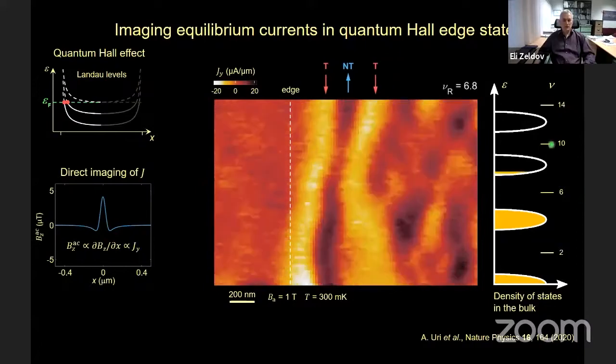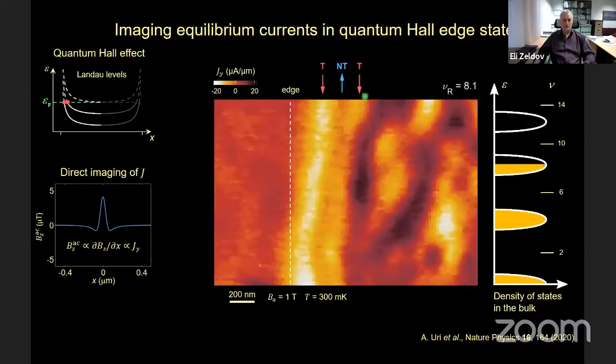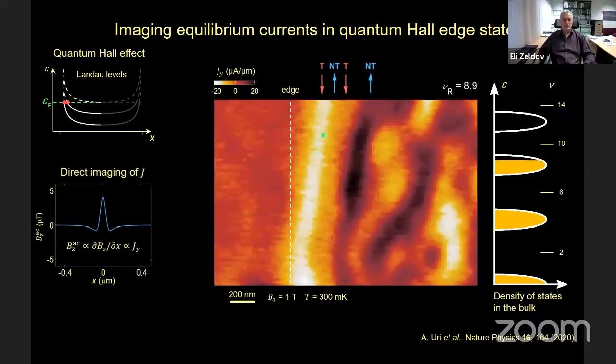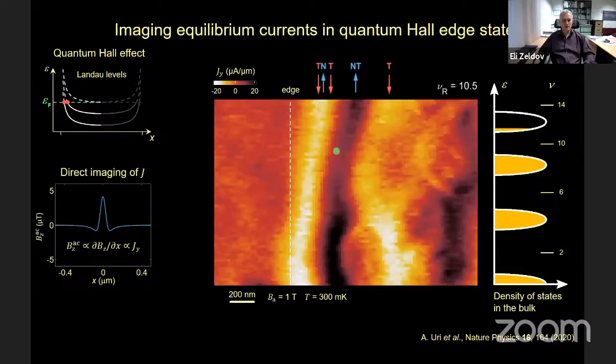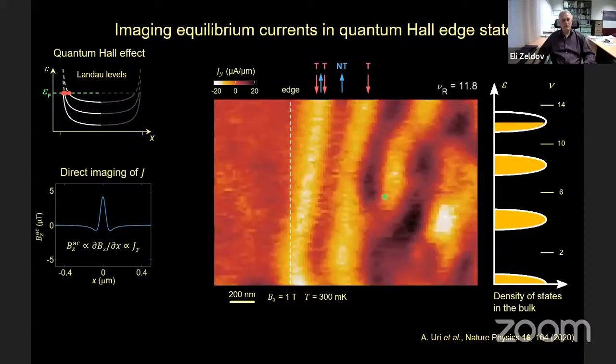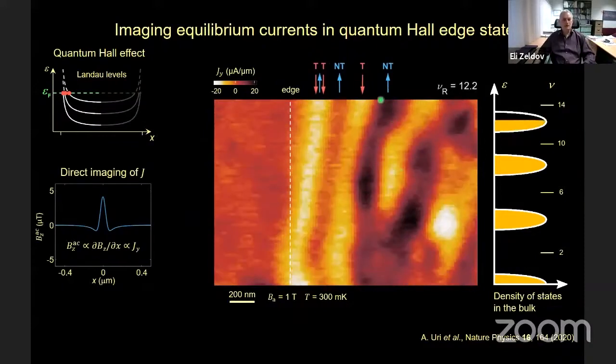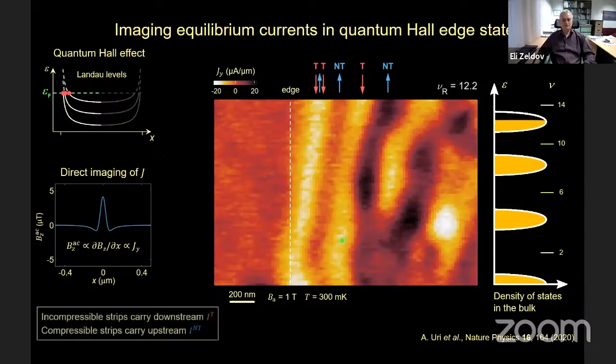Now we go to the next Landau level. You see these edge states moving towards the edge. They become denser and start overlapping within our resolution. But again, surprisingly, a new upstream current appears, followed by another downstream current. So now we have 3 full Landau levels, indeed 3 downstream edge currents, but between them we have these non-topological currents. Now we go on, and the picture repeats itself: a new non-topological current comes in, followed by another topological current.